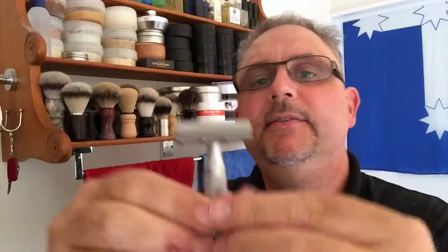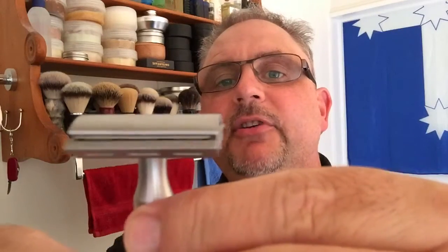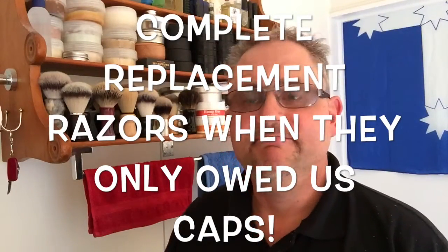Have a look at that — dead even, both sides. Absolutely tickety-bloody-boo. Nice and shiny. Quite nice. I don't blame them for version 1 — you had to have version 1 to get version 2. And except for the cap on version 1, they got so close. But version 2 just blows version 1 out of the way, and it's still at a good price on their website.